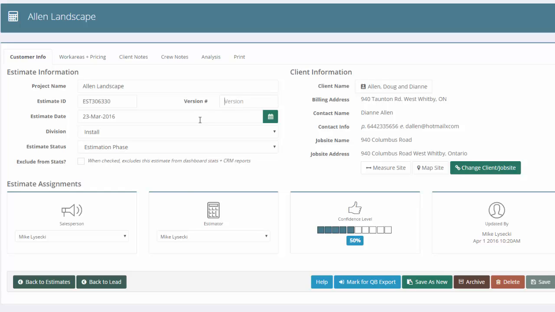There's an estimate date over here as well. That's whatever date you want it to be, but that's how your estimate will be organized. Most people set this as the date the estimate was first created, but you can change it maybe to the date the estimate was presented to the client. The important thing to remember about the date is when you're doing sales reports, typically, you're going to specify a date range. This is going to be the determination of what date range it falls into.